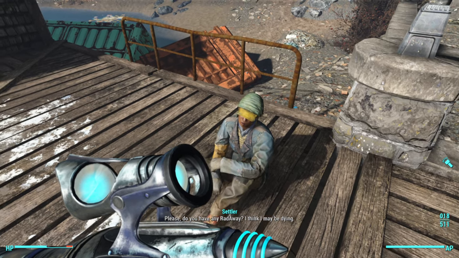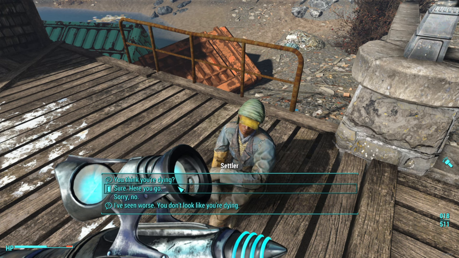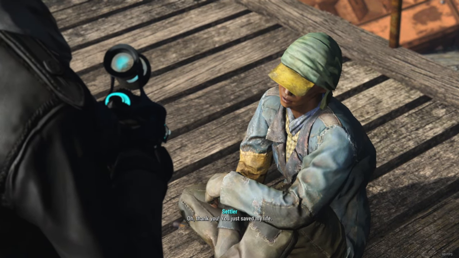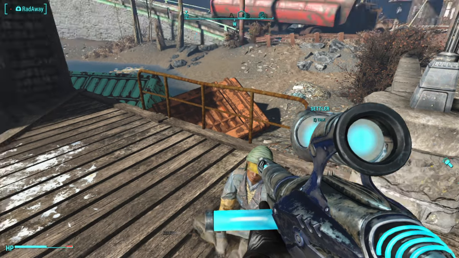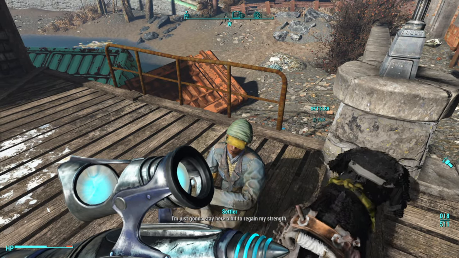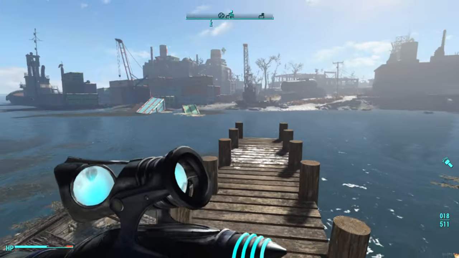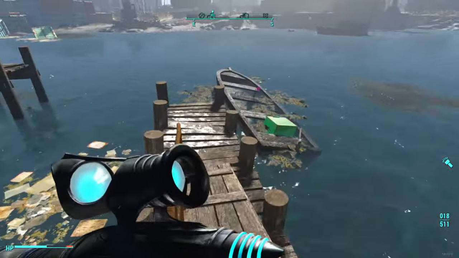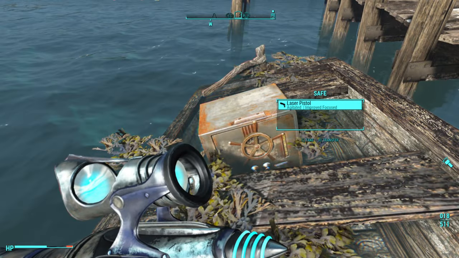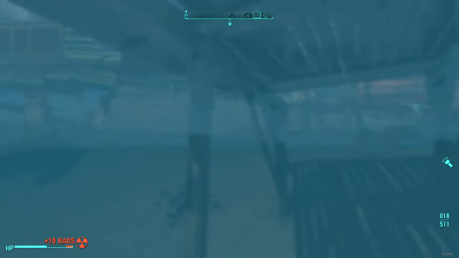Greetings. Please, do you have any runaways? Oh. I think I may be dying. Of course, in the name of justice. Oh, thank you. You just saved my life. Remember the name, Silver Shroud. I'm just going to stay here a bit to regain my strength. Good. We did a good thing here. We've got to find a way across this river. And I feel like leaping across and swimming is probably not what's intended here. So we won't be doing that. I guess we can... Oh!